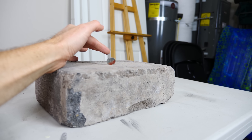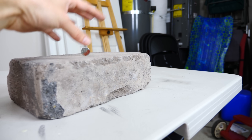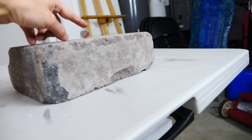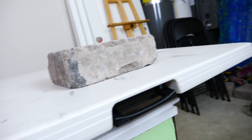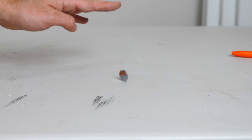But why does it stay up? The magnetic field is inducing its own magnetic field in the coin, so the coin becomes its own magnet — this end becomes the north pole and this end is the south pole. It points toward the north pole of the magnet below, so it stacks up in a straight line. In fact, no matter what I do here, it just pops back up.